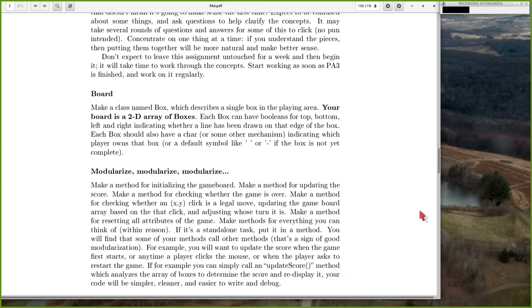So think about how you can break the tasks into pieces. If your mouse handling code is 200 lines of Java, it's going to be really unpleasant to work with, especially if you're finding bugs. So punt: take the thing that you want to do and make a method to do it, then just call that method, and later on change hats and go off and write that lower level method.